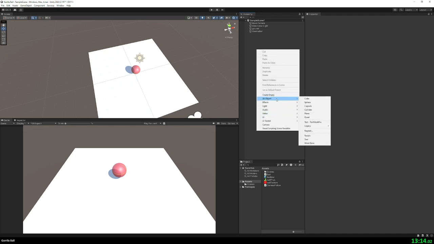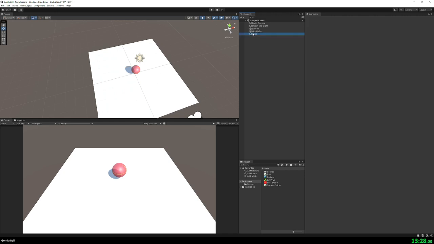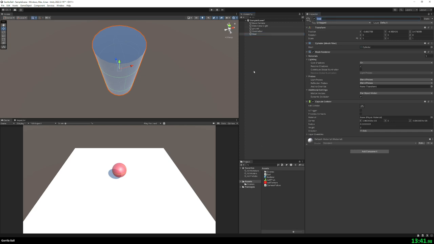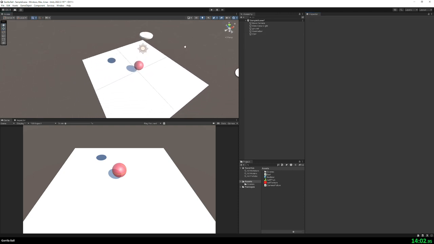Right, what are we gonna do? Oh yeah, we want to make a little goal for it to roll into. So let's make it just a cylinder. No, you know what? Do you want to make it reaching the end of a level or collecting things? Let's not make it a goal. Let's make it a... Oh no, we do want it to be cylindrical. We just... Not that cylindrical. We make it smoosh. Eventually. Put a good level of smoosh.